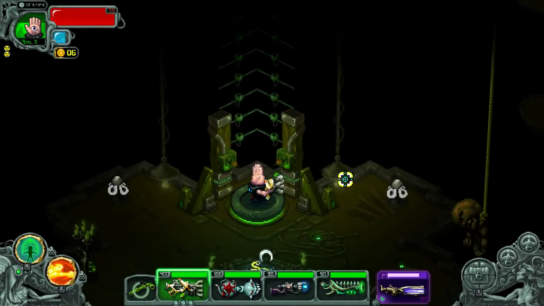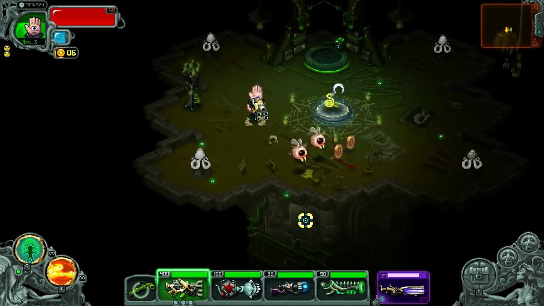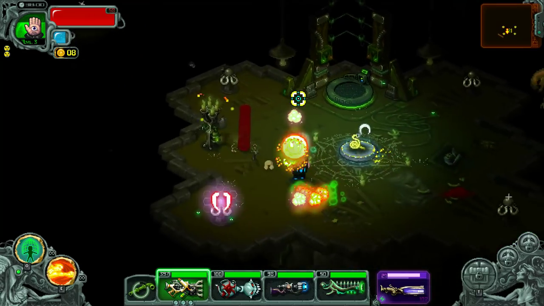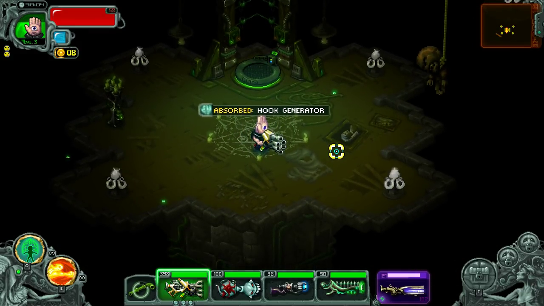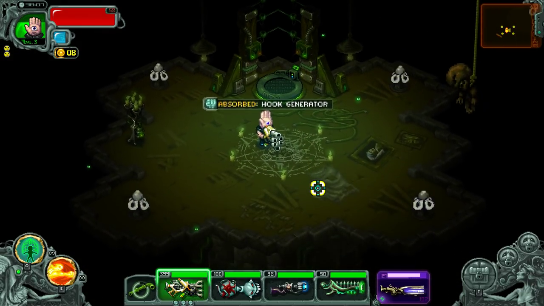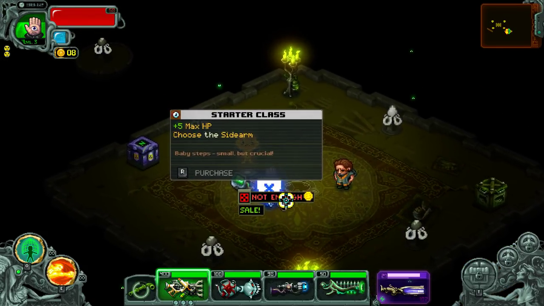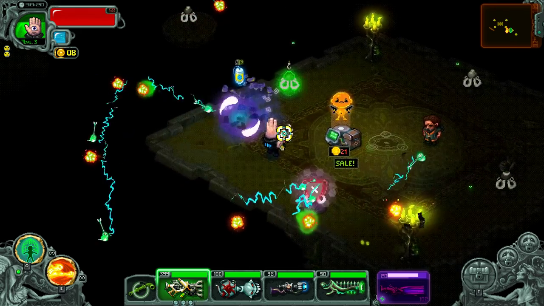All right. Down here, there's an anomaly that prevents you from using jump. Use this mighty hook instead. Looks like we don't have a choice. No, we did have a choice. Okay. Plus 5 max HP. Choose the sidearm. Well, we couldn't anyway.